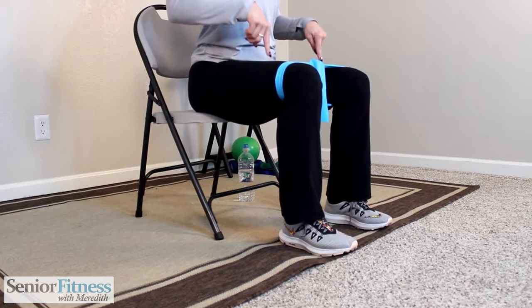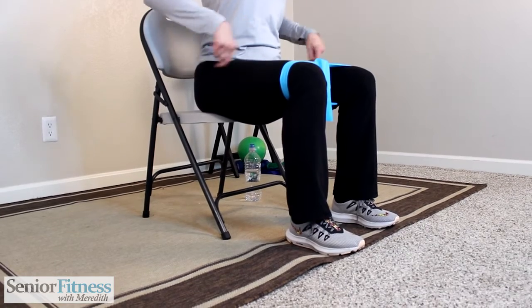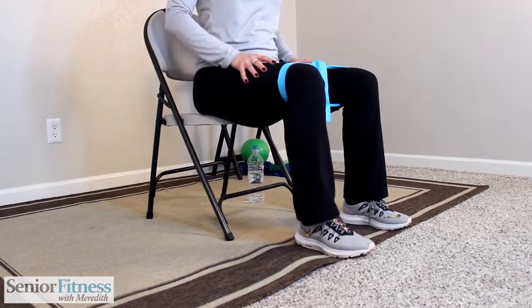3 more. 3, 2, last one. Keep the band right where it is, but separate your feet. Let's march into our legs now, focusing on our quadriceps as we keep that pull on our outer thighs, hips, and gluteals. Alternate right and left.